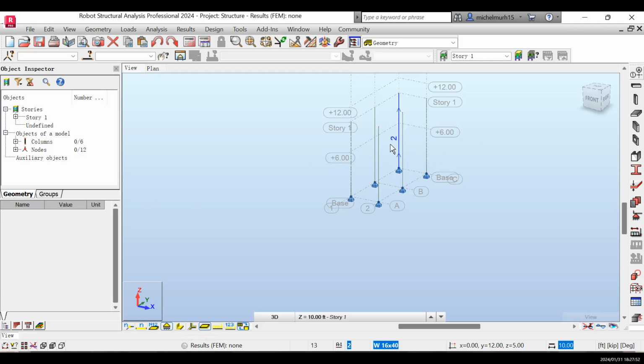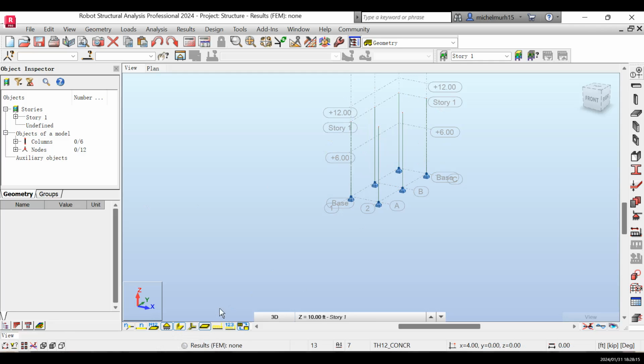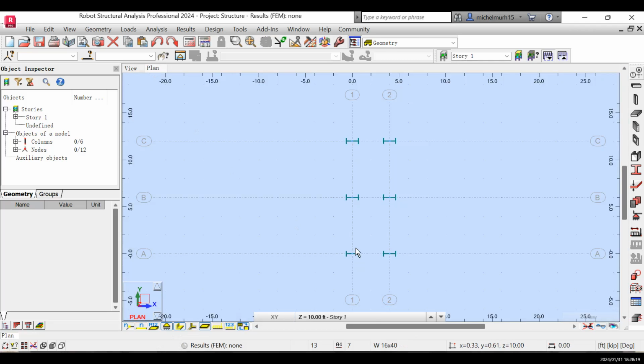And to see the dimension of the section of our members, we can just press here, section shape, and you can see this is how the shape looks like, right? We use steel design, but as I said, I'm gonna show how to modify it. So I don't want it to be shown. I'm gonna go to the plan again, the plan structure, and here I'm gonna use the beam now.